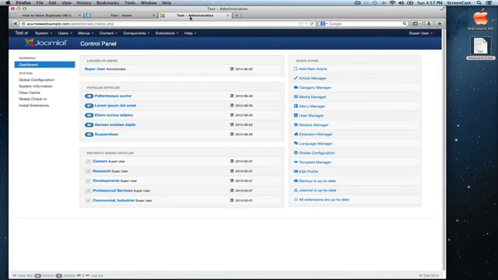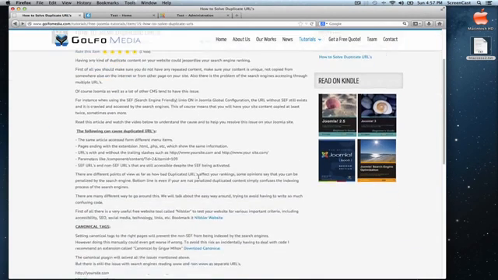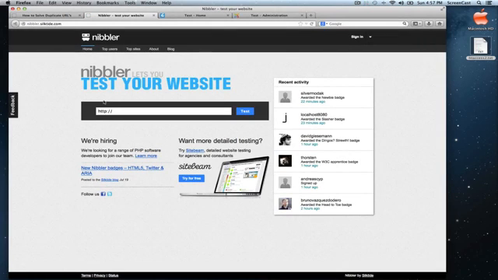A great tool to guide us through the search engine optimization process is Nibbler. Nibbler is a free website tool on nibbler.silktide.com. Let's go to that website. We can find it in our article. Nibbler website right here. Okay, and let's check the status of our test page. For that, we type the URL here and hit test.